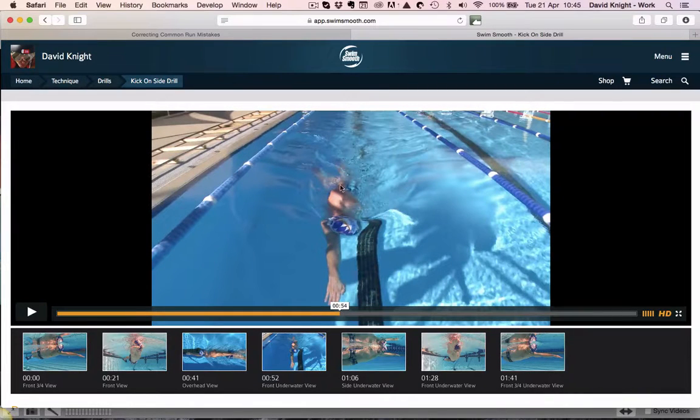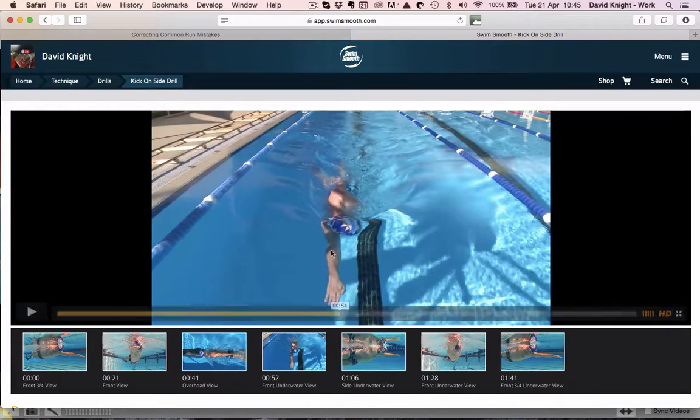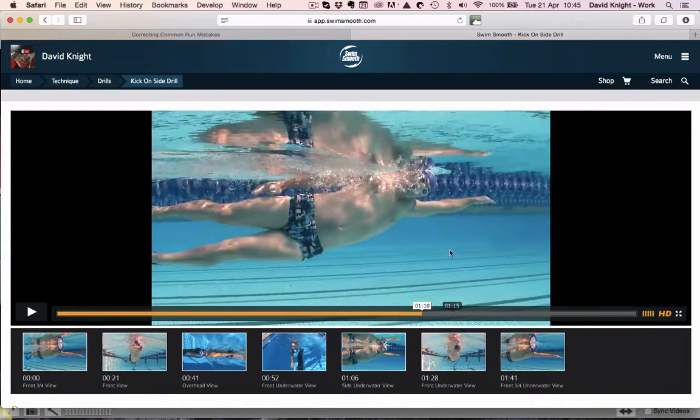For this drill, you will need fins. And ideally, you could do with someone actually watching you while you do it, because it's very easy for this lead arm to drop, either drop down out of position or to actually come up, which is more common. So that the elbow will drop and the hand comes up in this direction. It's quite important that you get someone to keep an eye on you while you're doing this drill.